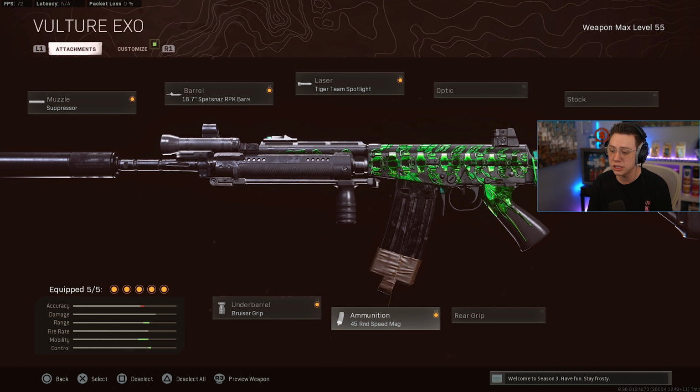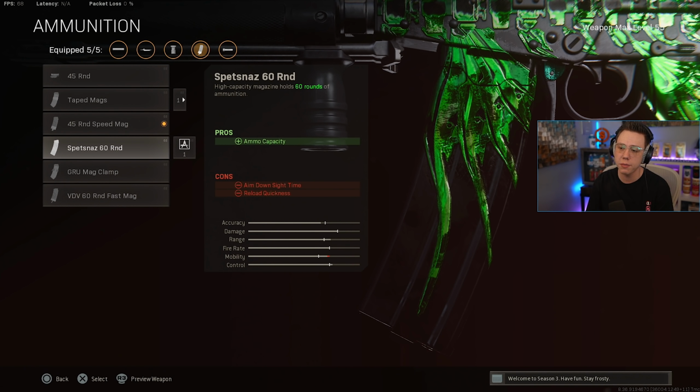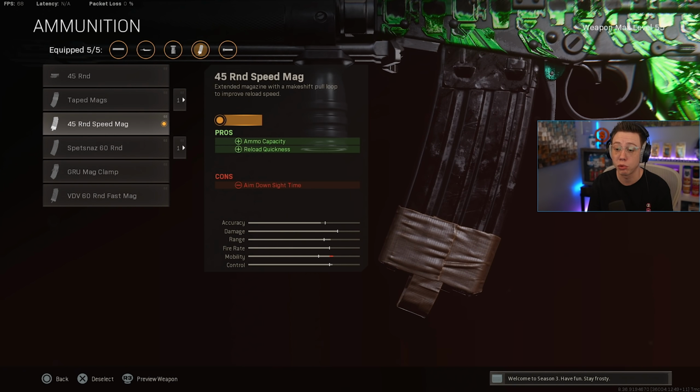Then I've got the 45 round speed mag on there, primarily for the mobility benefits over the 60 round mag. This is going to slow you down a little bit more, but you could go 60 round mag too. That's more so preference based.